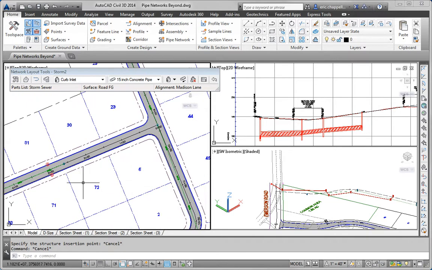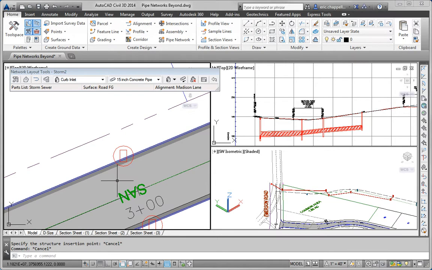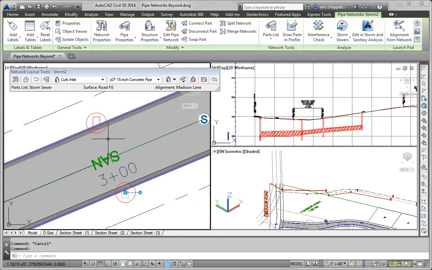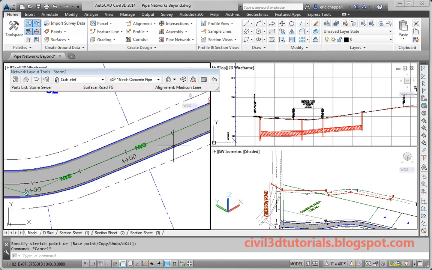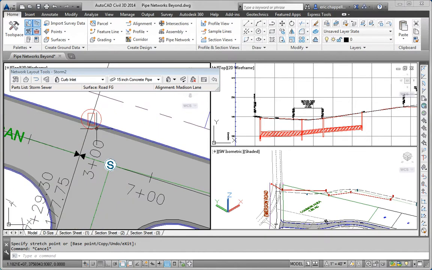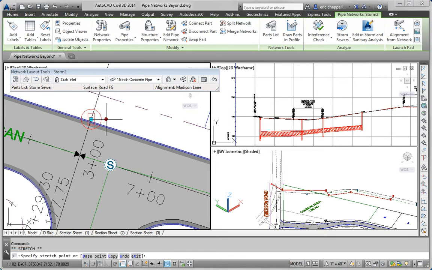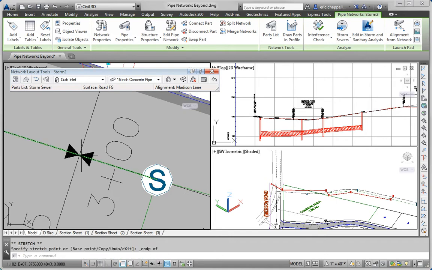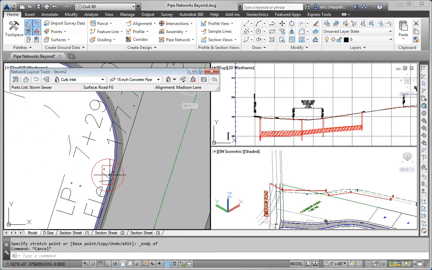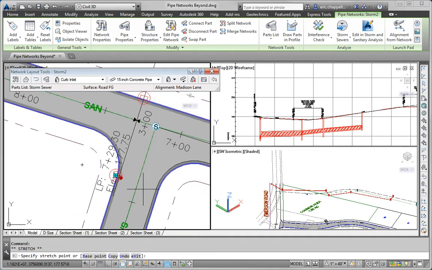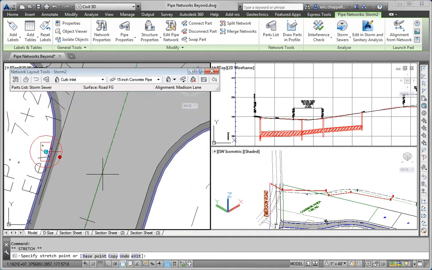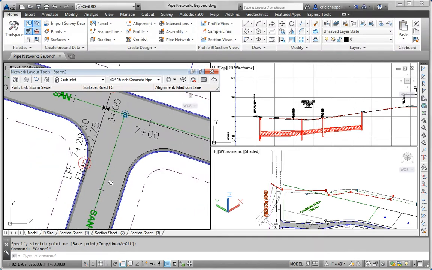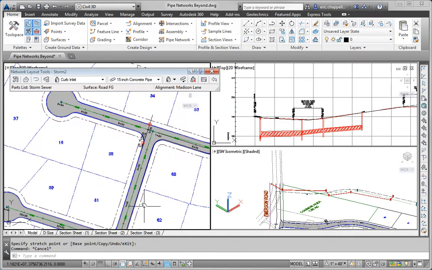But just to kind of do it by the book, so to speak, I'm going to put the structures in first. Then I'm going to orient them. So I'm going to rotate the structures so they're aligned with the road properly. Makes it nice and easy when they're perfectly across from each other, because you can use those grips. But when they're not, like this guy, sometimes you have to use other things. Now I've got these labels in the drawing that I can snap to, which makes it pretty handy, but you usually don't have those either. Here I don't have anything really to snap to, so I'm just going to kind of eyeball this one. But in a real design environment, I would be more precise about that.